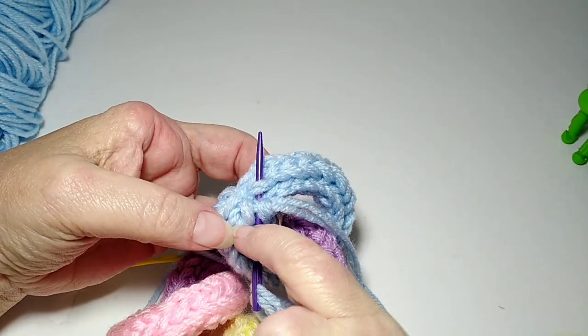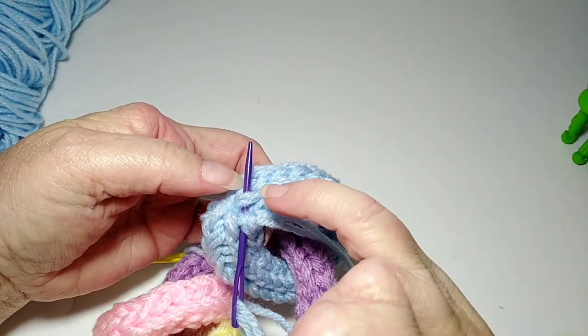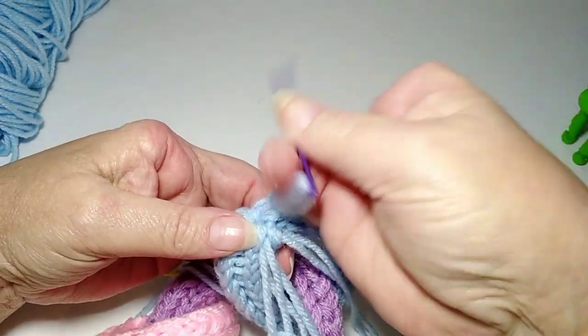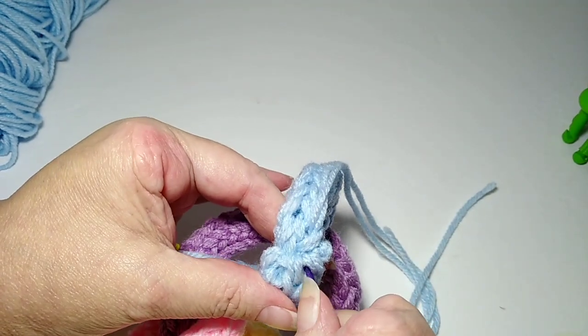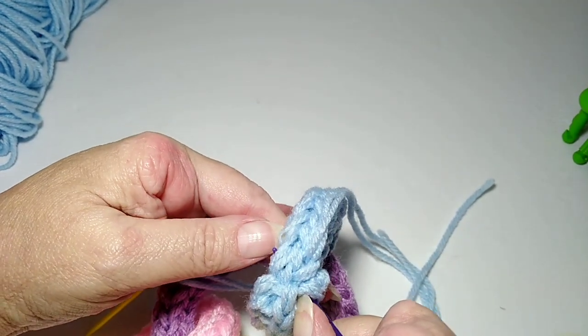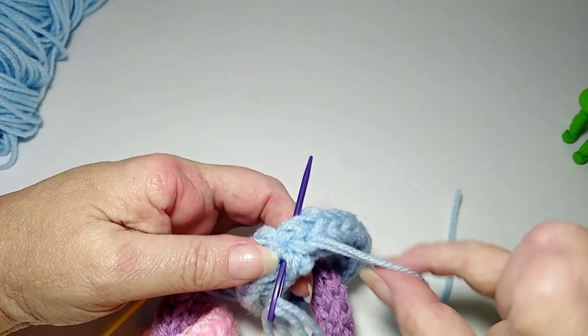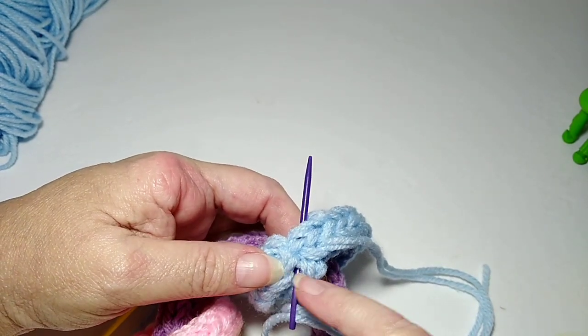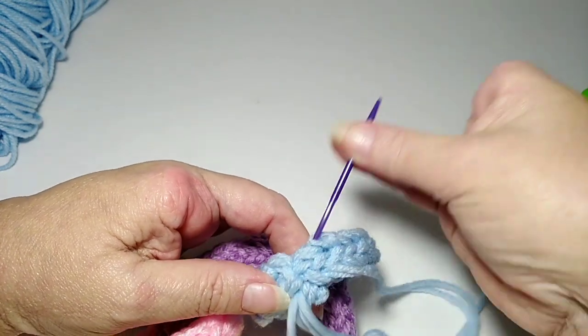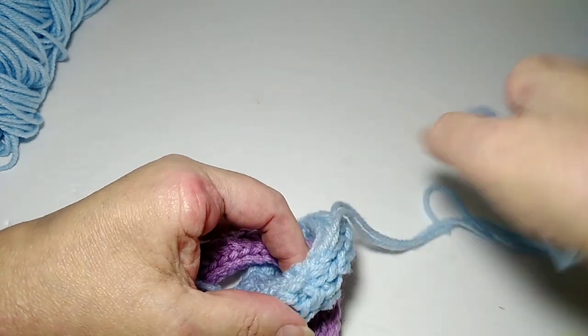So we're going from here to this side, and we're going to get a stitch on this side to close that up, and pull your yarn so that your stitch closes. Then go over to this, another stitch over, and do the same thing. You're kind of going at an angle to pull that through.